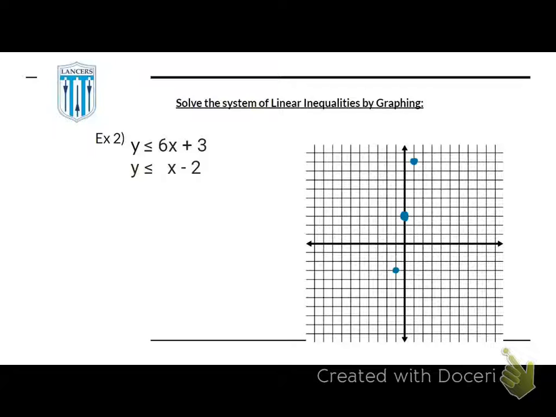down 6 left 1. Now on a problem where your slope is kind of big like this one, 2, 3, 4, 5, 6, it's okay if you can only fit a couple points. Especially on those homework worksheets that I've been giving you, sometimes it's only possible to get 2 points. That's fine. You can still put a line through them.